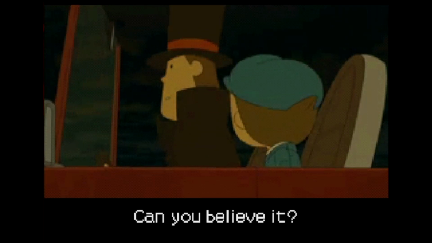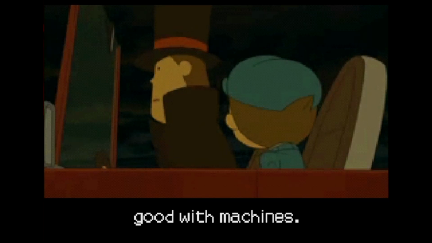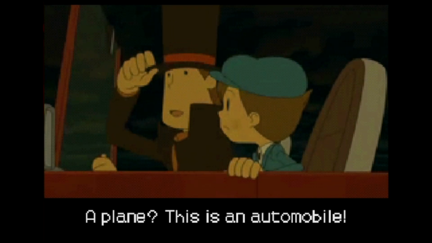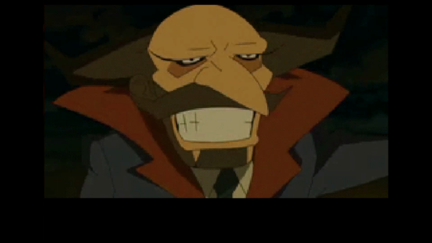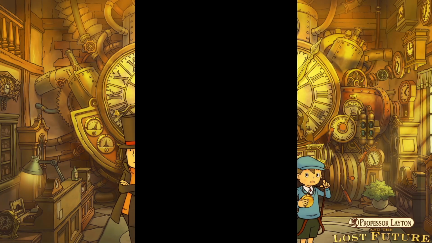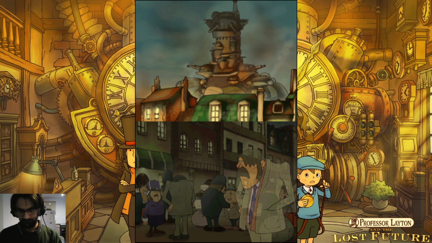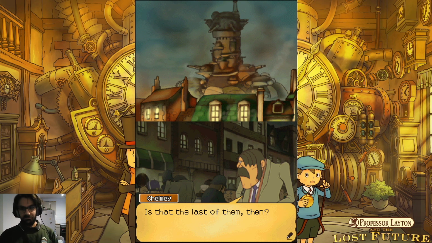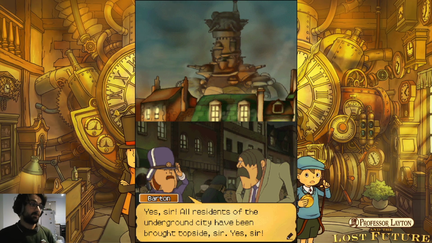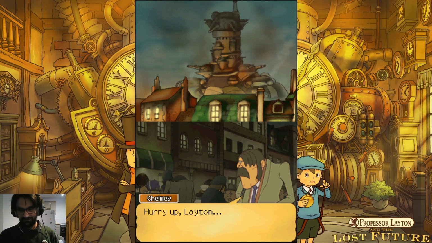Wow, we're actually flying! Can you believe it? Yes, Paul was always very good with machines. Whoa! Professor, I didn't know you could fly a plane. A plane? This is an automobile. Well done, Layton! Is that the last of them, then? Oh, it's Chalmers evacuating people, is it? Yes, sir! All residents of the underground city have been brought topside, sir! Well, that was a big mistake, because we're about to blow up the top bit as well. Hurry up, Layton. Oh dear.